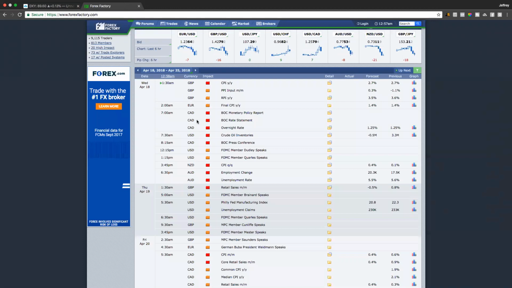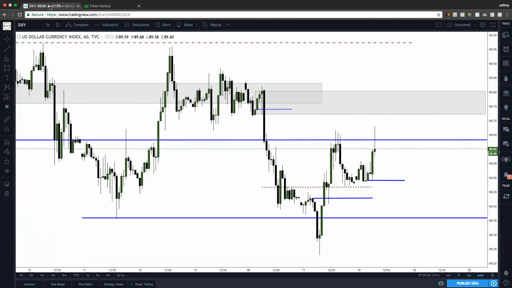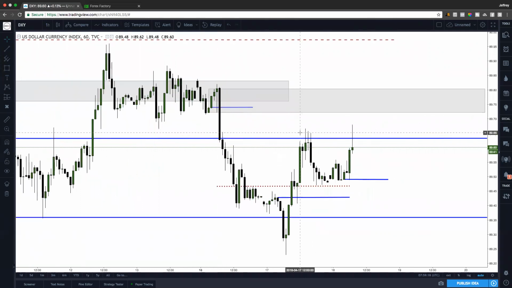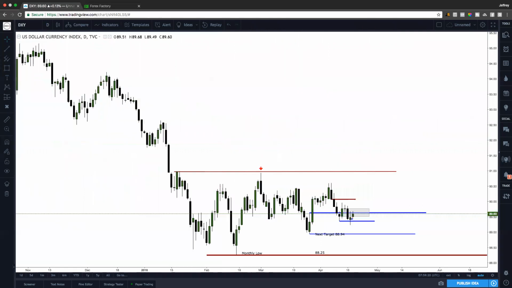So just to start out, the morning or the night, wherever you're at, I always check Forex Factory, see where we're at in terms of what news releases we have coming up for the day or for the night. And then basically I'll analyze the dollar index and figure out what I'm looking for, right? If I'm looking to go long cable, then I'm looking for the dollar index to show me weakness.